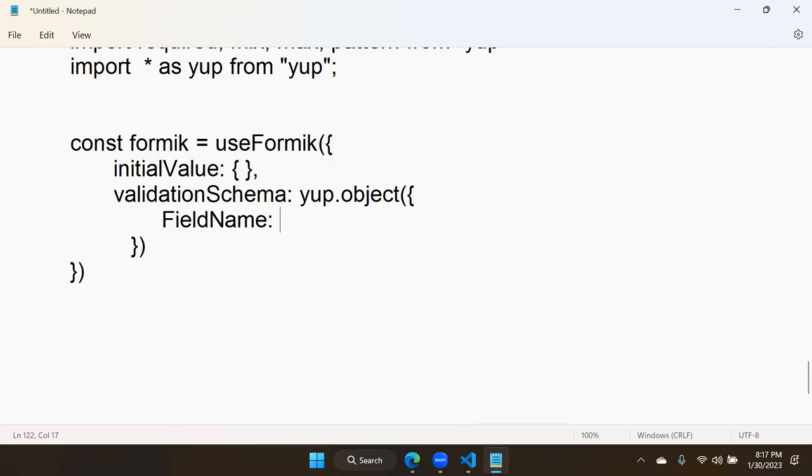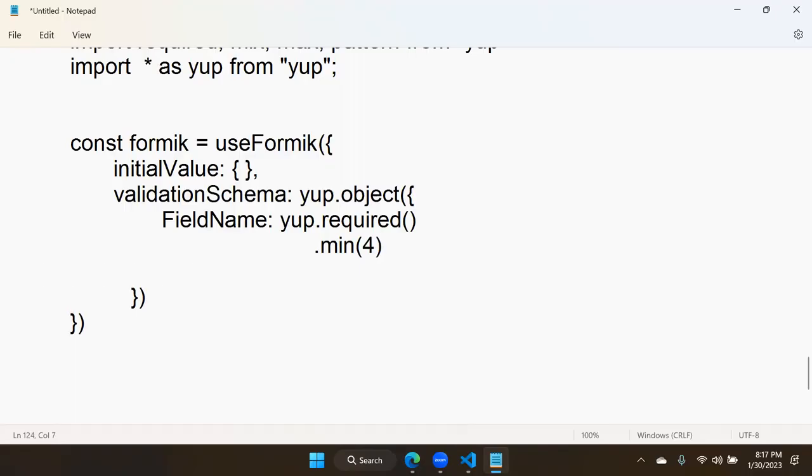Then you can write the validations like this. Suppose this field is required, then you write yup.required. That's it. I can add more validations. I want to verify min length, then min, how much? 4.